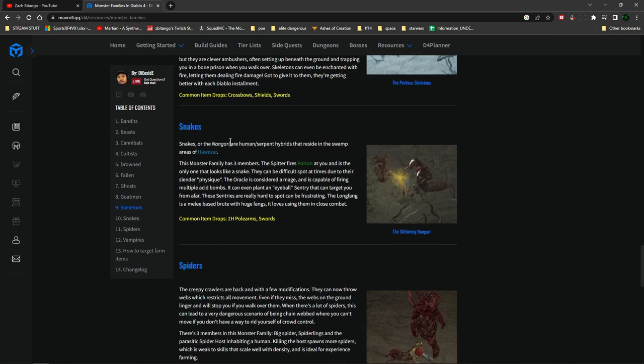Nagaria are human-serpent hybrids that reside in the swamps of Hawezar. I think that's how you say it. This monster family has three members. The spitter fires poison and is the only one that looks like a snake. They can be difficult to spot at times due to their slender physique. That means they're skinny.